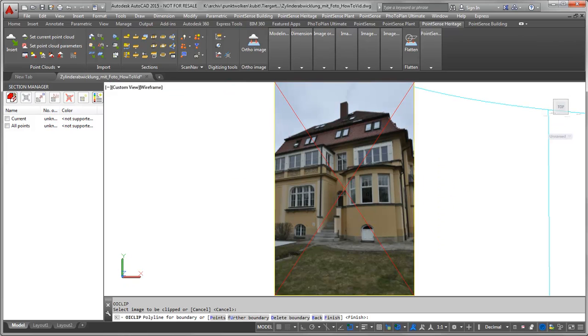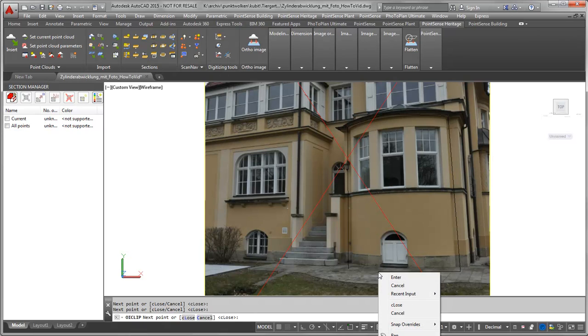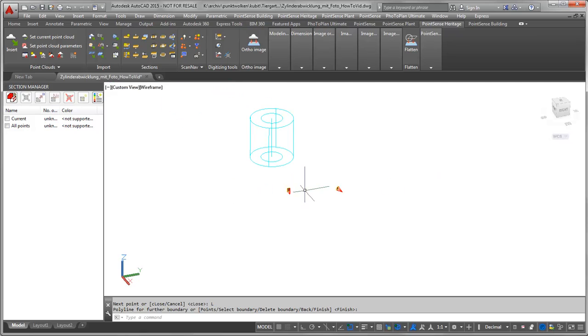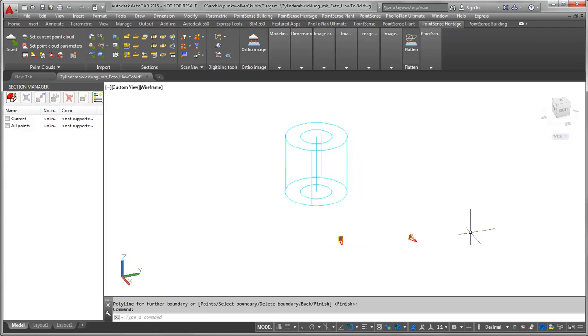Select the image, P for points, and go in here, clip it to that part only, so we have then a smaller image frame, and we are only interested in this part. Close, enter. Alright, so now we've got the cylinder. We don't need the point cloud at the moment. We've got the cylinder as a surface, and we got the photographs. And now we can go to image computation and choose the unwrap cylinder command.